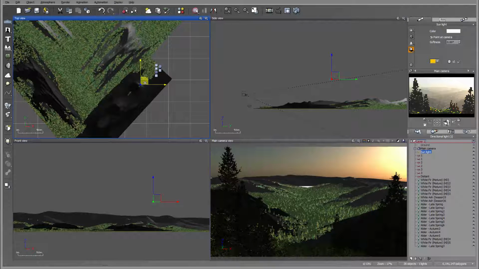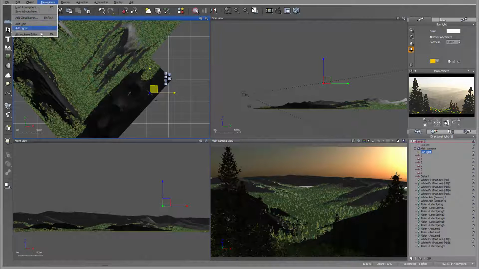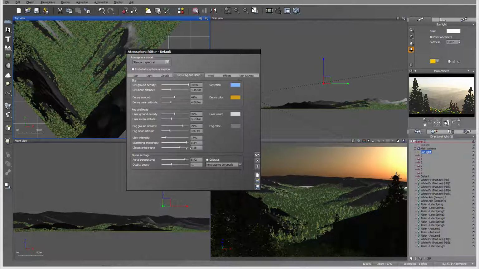So let me go readjust, bring sun kind of down right here. We have a nice glowing going from this point as well. Because I brought sun closer, we have it more glowing. So for this one, I actually want to decrease a little bit of glow intensity because the sun is already close to that point. Okay, let's see. Yeah, right here. So we have nicer kind of colors.